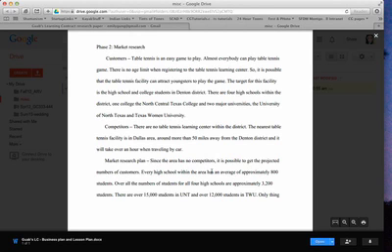Every high school within the area has an average of approximately 800 students. Overall, the number, okay, so this should be one word. Overall, the number of students for all 4 high schools is approximately 3,200 students. There are over 15,000 students attending UNT and over 12,000 students at TWU.